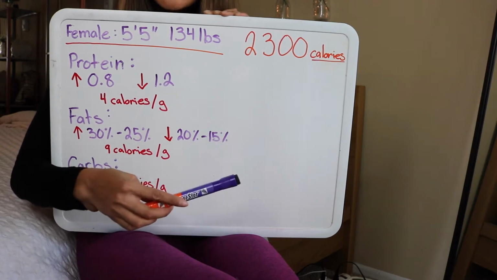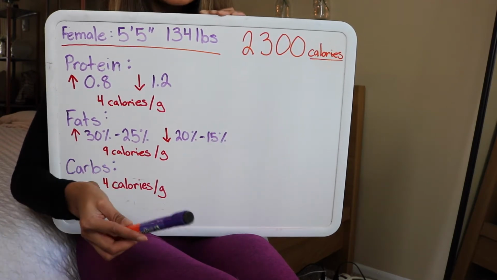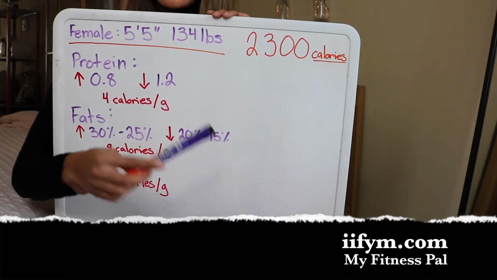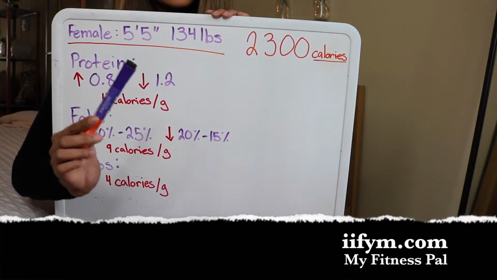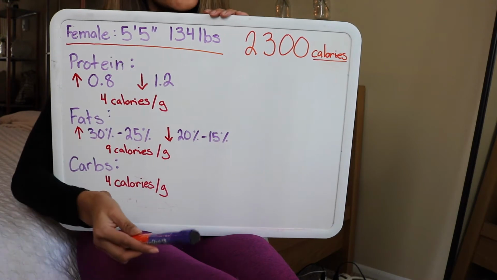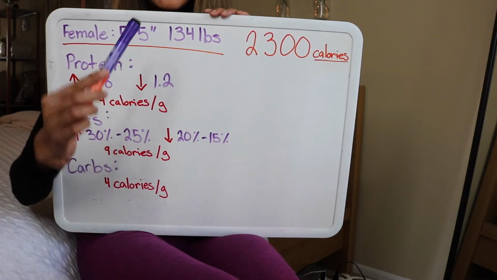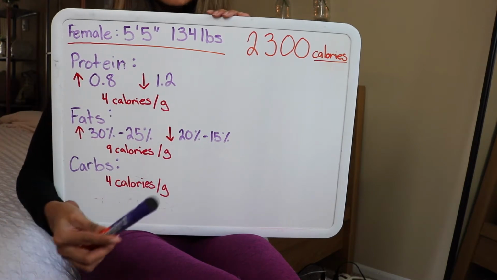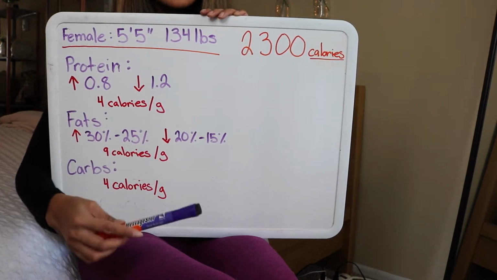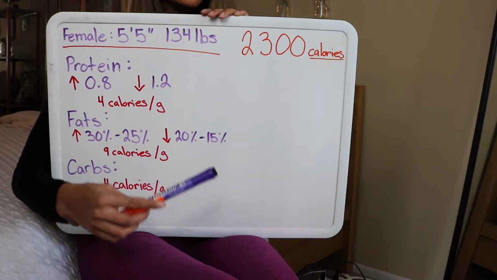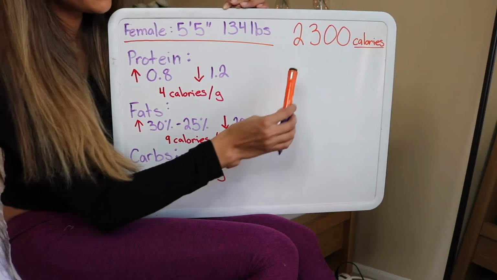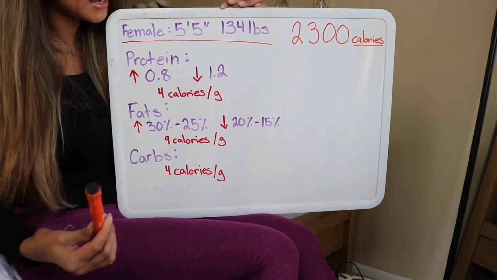To find the calories that are right for you and for your goals, I do recommend going on IIFYM or download the MyFitnessPal app. And from there, it will take you through a series of questions asking about your age, your weight, how active you are. And from there, the program will come up with an estimate of what calories you should be intaking in a day.